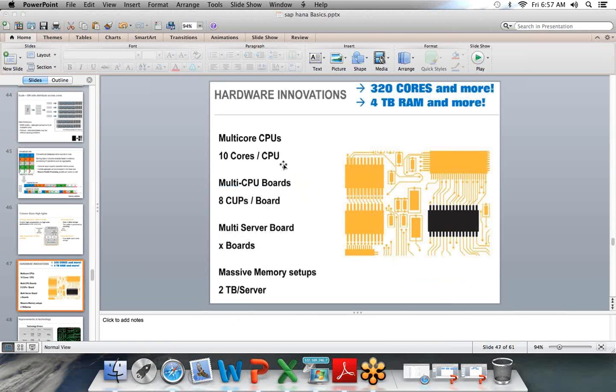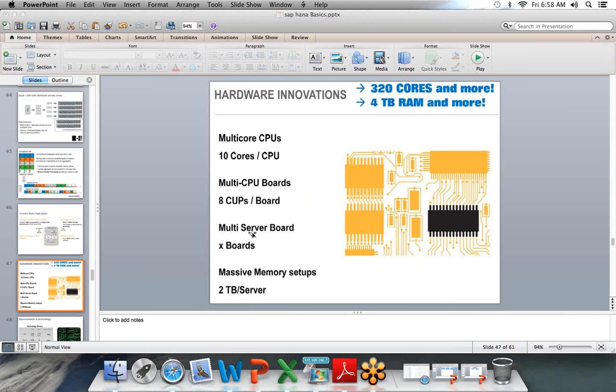SAP HANA supports multi-core CPUs, again 10 cores in each CPU, multi-CPU boards, again 8 CPUs in each board, multi-server boards, massive memory setups, 2 terabytes, 100 terabytes also. Say 320 cores and more, 4 terabytes of RAM.